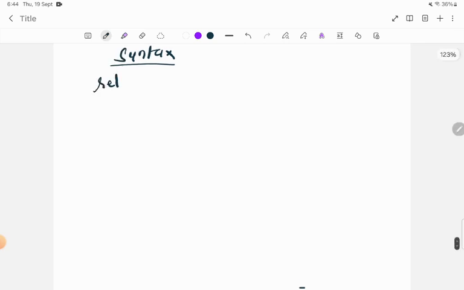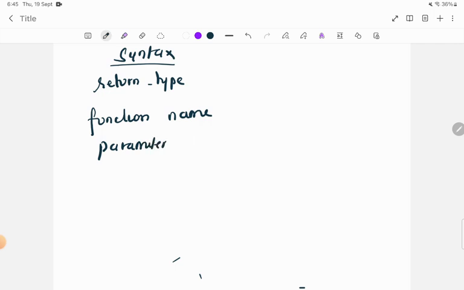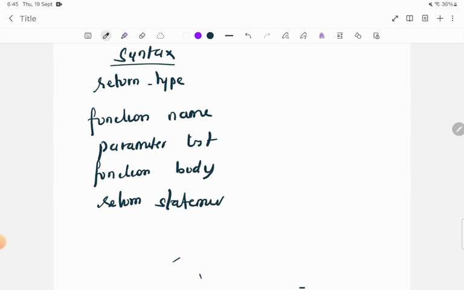For example, it is going to contain a return type, a function name, a parameter list, a function body, and a return statement. Okay, so what can be the return type? It can be void, it can be integer, it can be any data type. What will be the name of the function? It can be any name, any variable name.